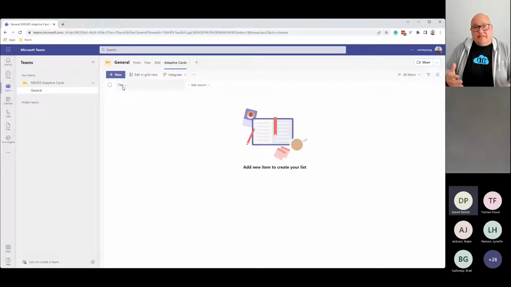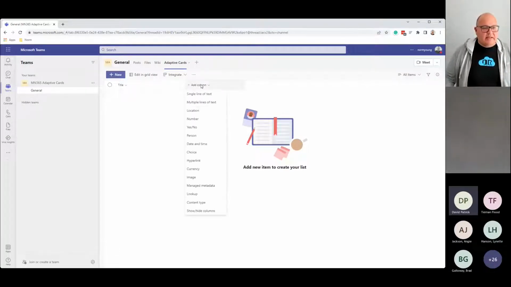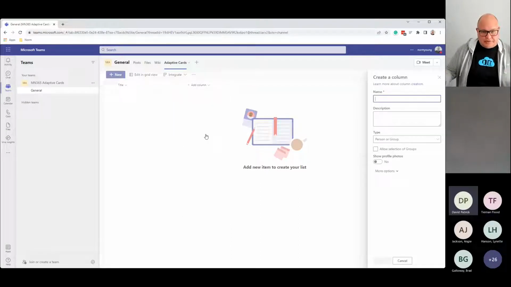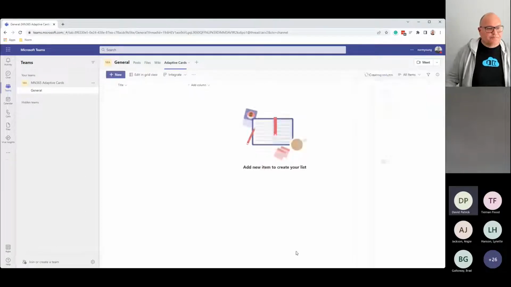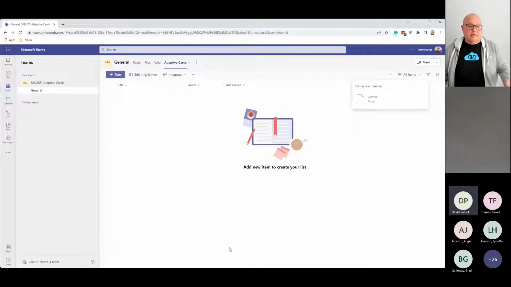Pretend that this is a task list or some type of issue tracker. And this is going to be the thing we're talking about, the title. The next thing that we want to do is to have a person who is responsible. So we'll call this an owner, and we'll make the type person or group. Sure, we'll allow profile pictures. So we have the thing, we have the who.